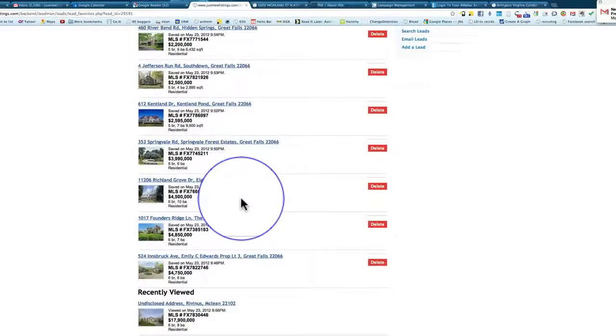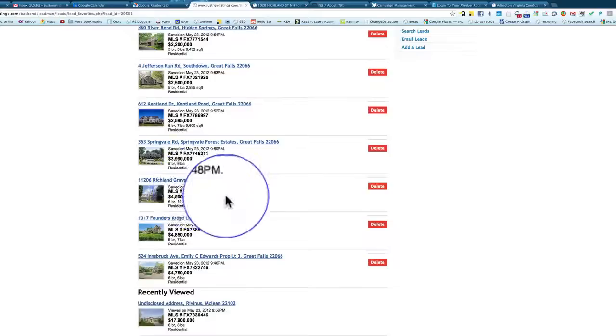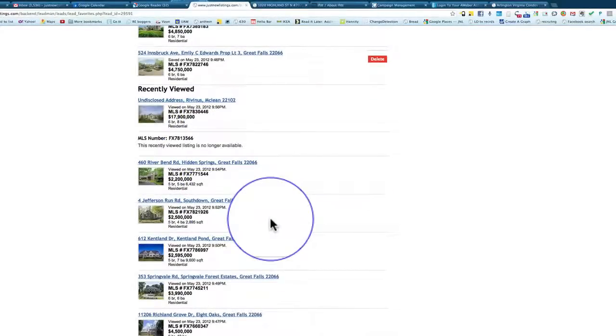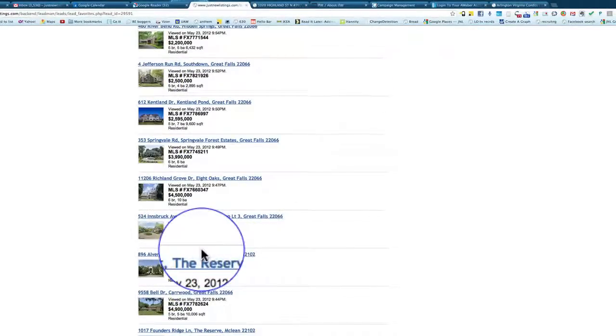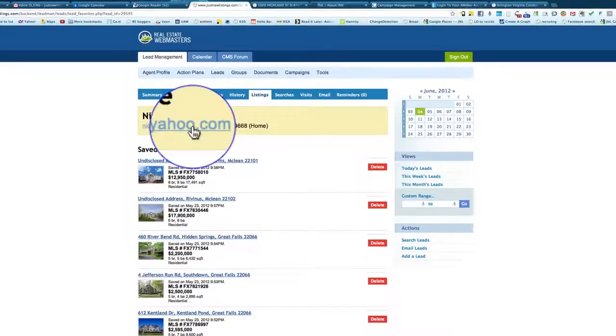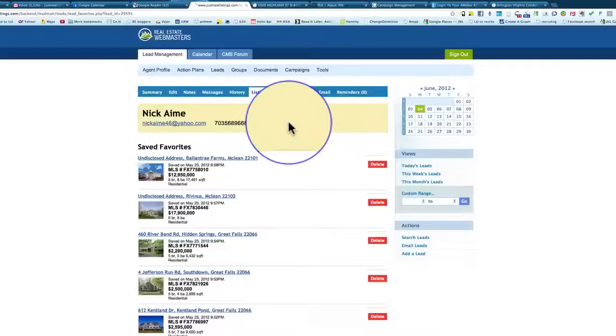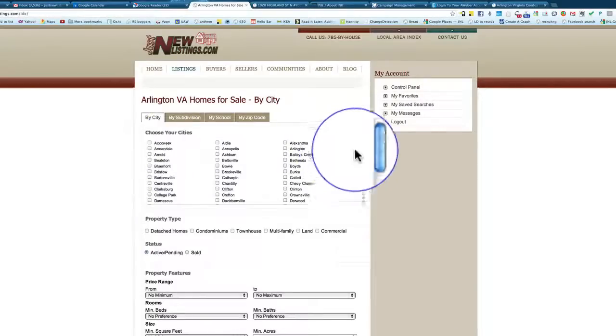Very interesting. I think I need to call this person immediately. Oh, they registered on the 23rd, 2 weeks after the fact. Probably I missed their window there. But they're looking in this $5 million range in Langley High School predominantly. Let's see if they saved a search. No, they haven't. So I'm going to set up a saved search for them.